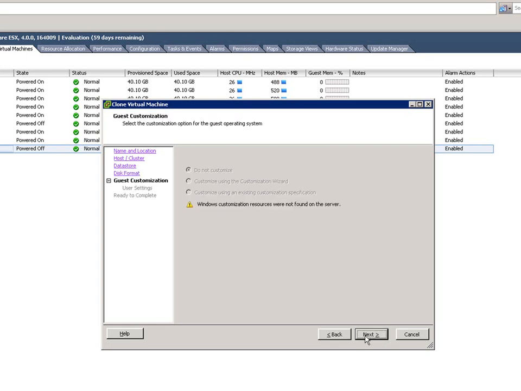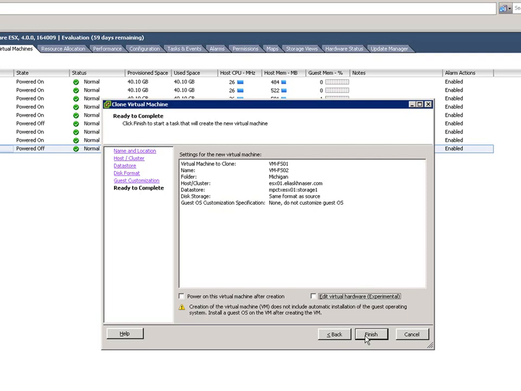Now this is important, and I'm going to bring up a slide that details what you would need to do in order to do guest customization here. But in order for you to do the guest customization, so for example, if you wanted to upload any type of sysprep files in order to prepare the virtual machine, wipe out its identity, etc., add a serial number, or add your product key, then you can do the sysprep the same way you would do it for a physical machine into a virtual machine. And I'm going to bring up some slides here that will detail where you would need to copy those files on your virtual center server in order for you to take advantage of it.